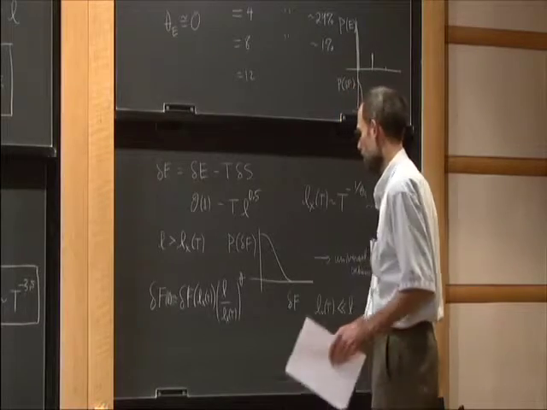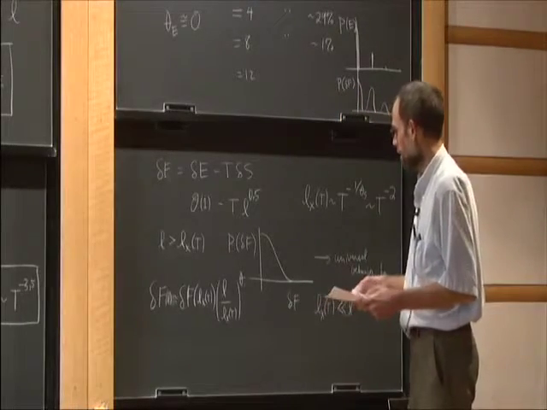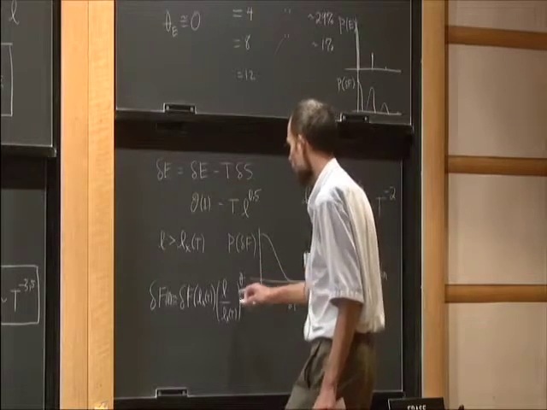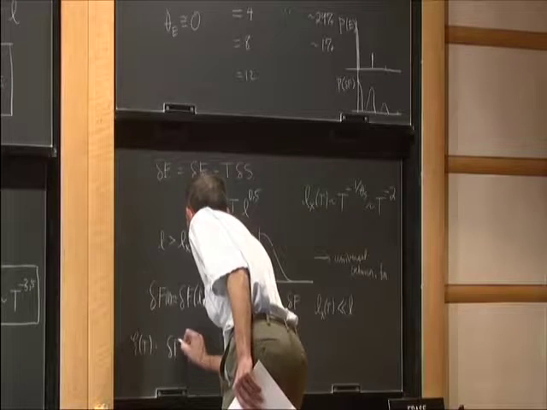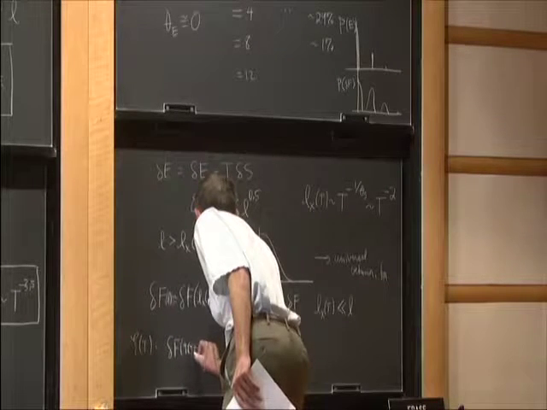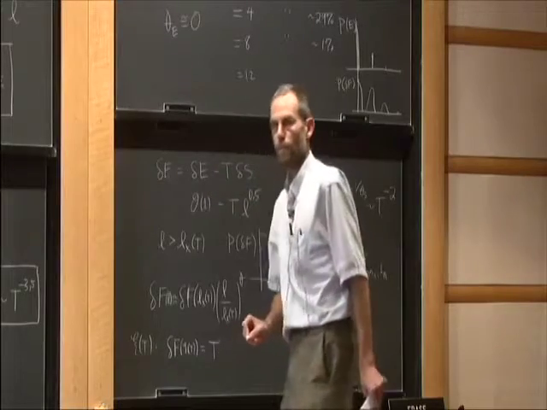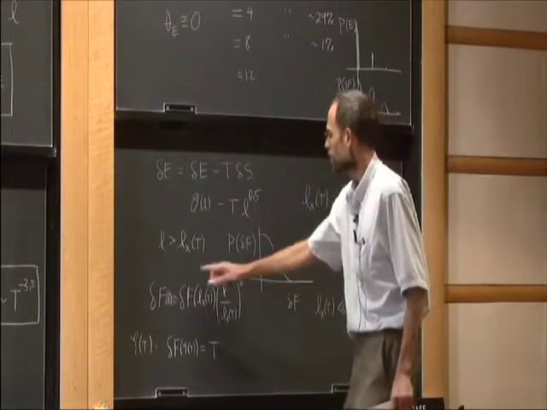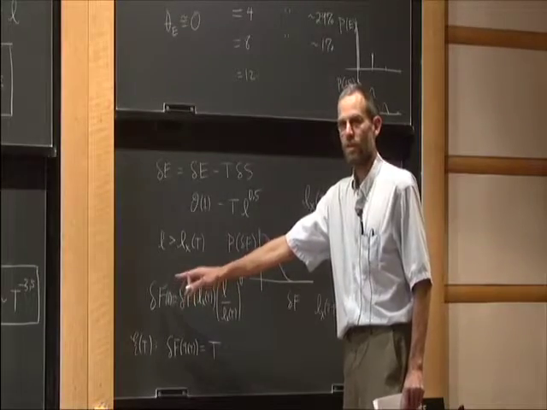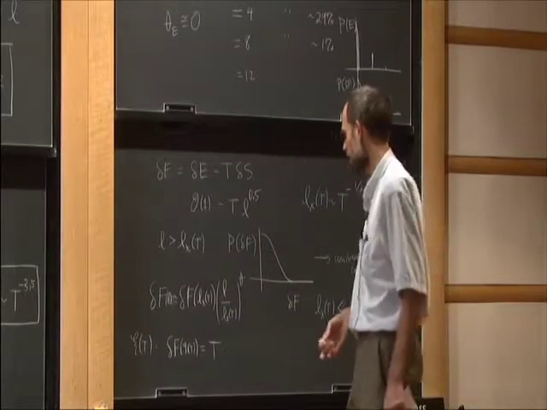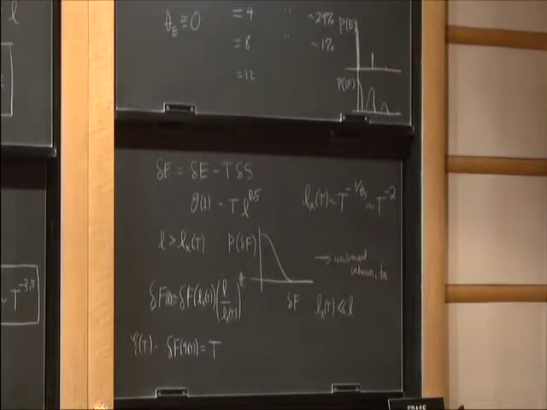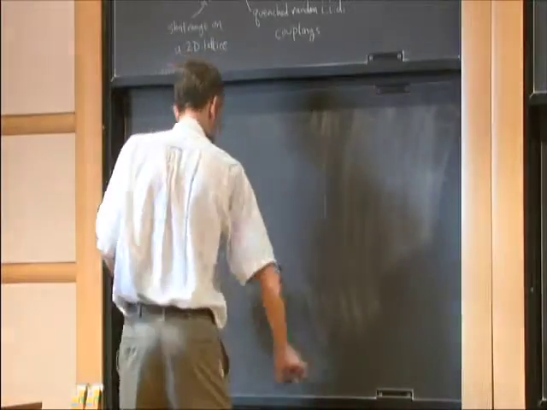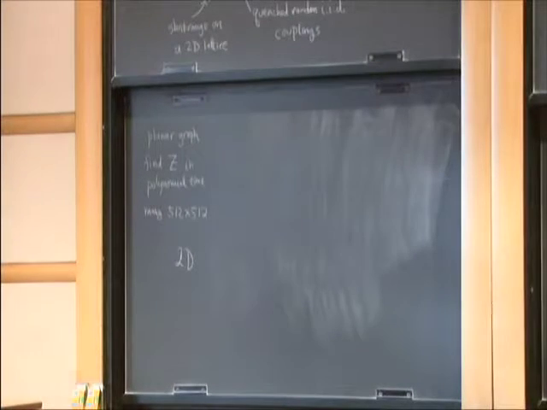So how do you translate that into correlation? Yeah, right. So now we set the correlation length. So the correlation length, C of t, is set by the condition delta F of C of t equals t, right? So when the typical droplet free energy becomes of order the temperature, that's the length. So actually, let's go over to a new board, and write that out, and you can see you get a different exponent.